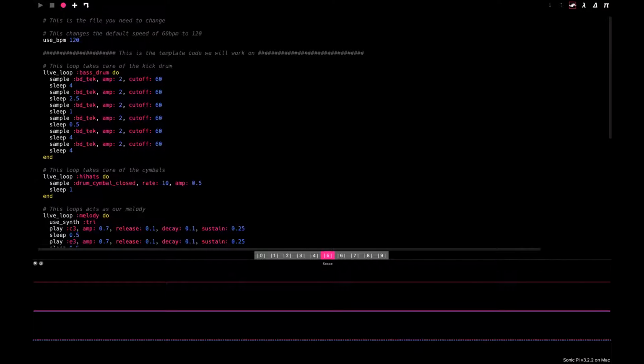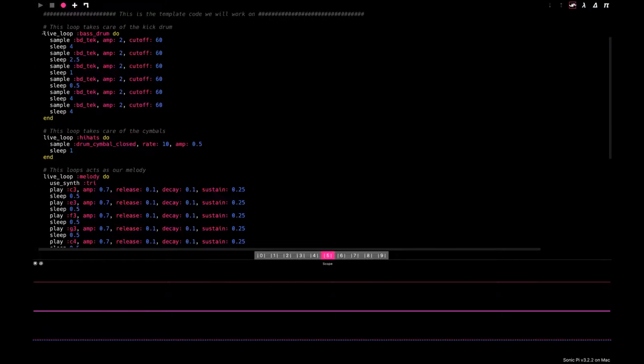I'm going to try to take regular breaks for questions. So I'll let you know. And if you want to type along with me when I'm changing things, feel free to also type along if that's easier for you. Okay, so first thing here, so use BPM 120. So BPM, beats per minute. This is the speed that our piece is going to play. So the higher the number, the faster the speed of the piece.